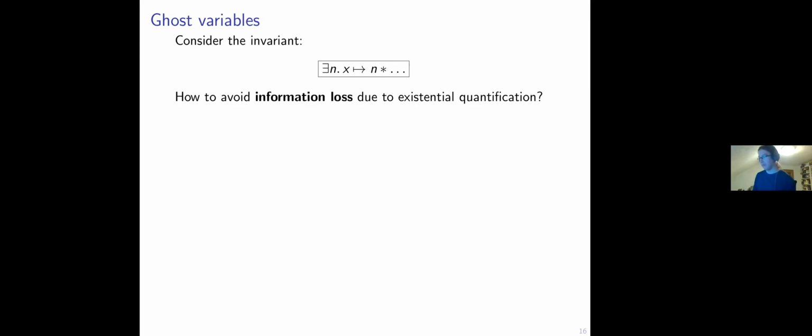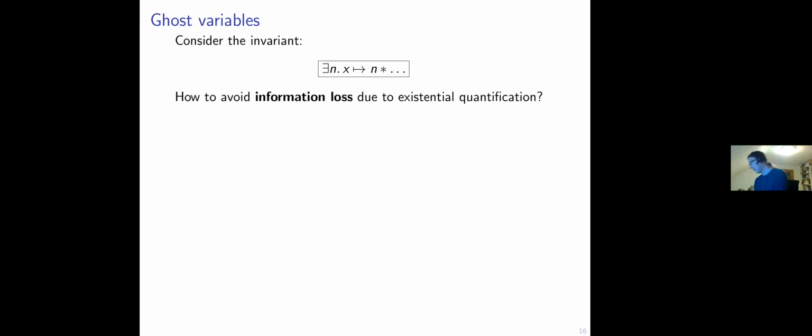Okay, so yes, what we're trying to fix about the first proof is the problem that we were only able to prove that the result is even and not the exact value. And fundamentally, the reason why the first proof isn't good enough for this is an issue of information loss. If we look again at this invariant that we declared, what we have is just there exists some n such that x points to n, and we also knew that n is even, but we entirely forgot the value of n.